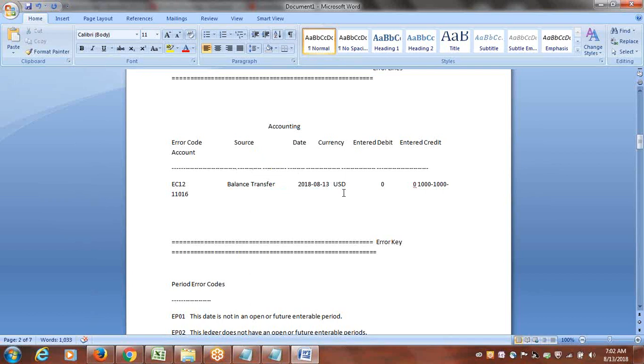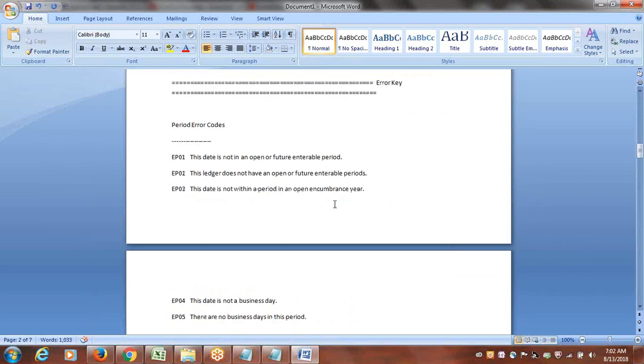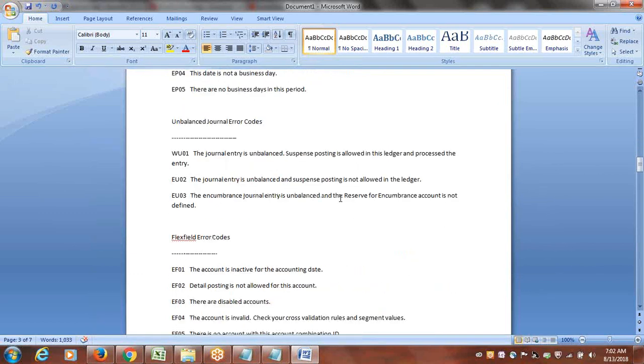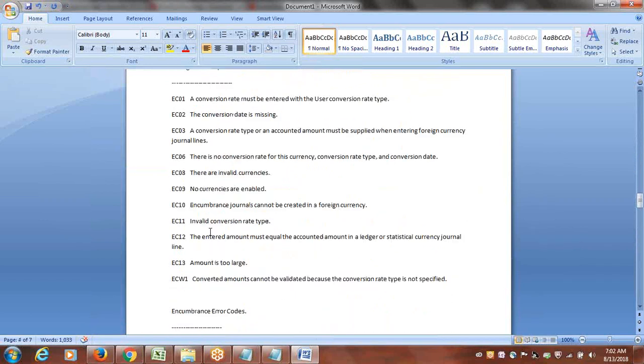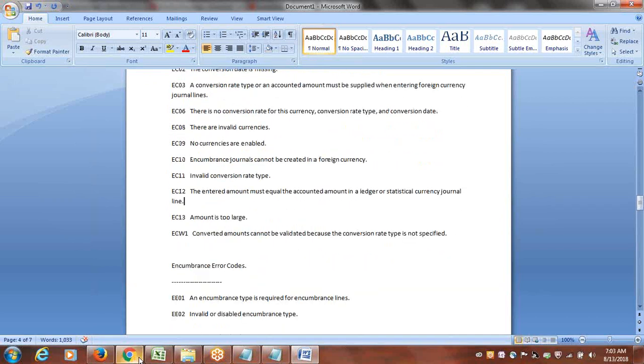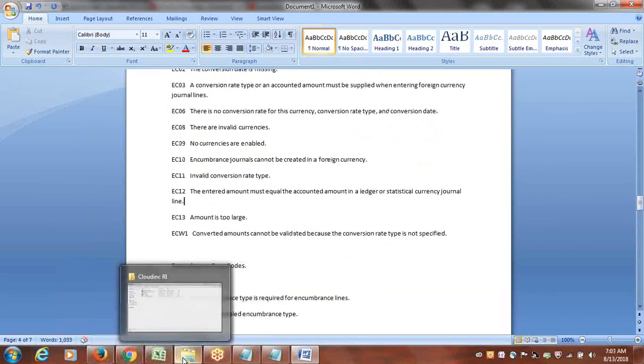Okay, accounting date. Entered debit, it is showing 0. Debit entered, credit. What is this? EC12. The entered amount must equal the statistical currency journal line. So we have proper data, right?